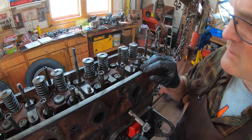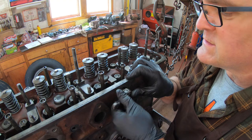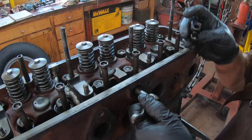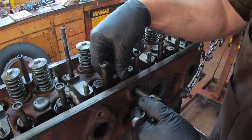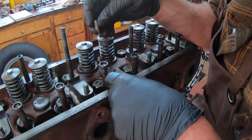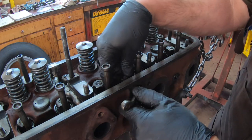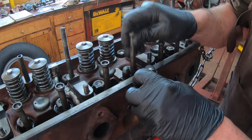Before I put in the rocker arms, I've got to put in this little compression release lever here, which is the actuator that pushes the third valve up and down. It's got this piece inside. So we've got to get this in. Take this out for a second.